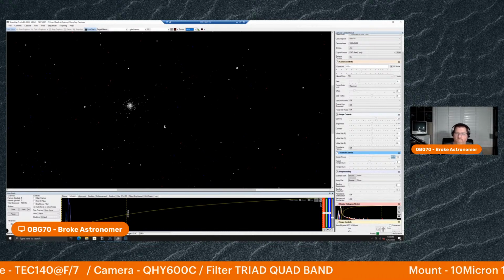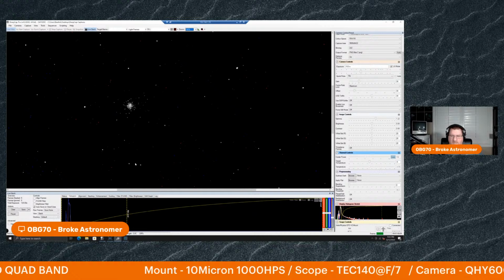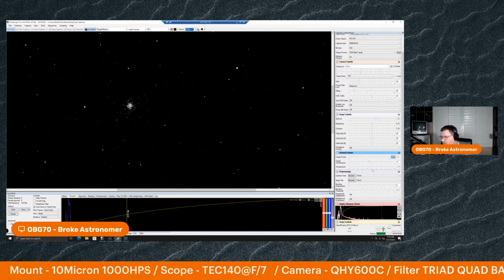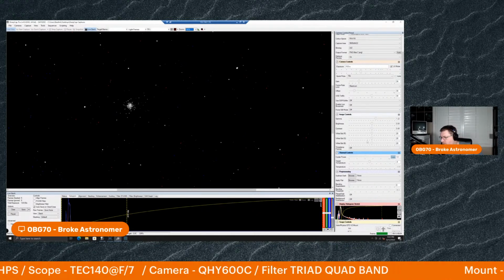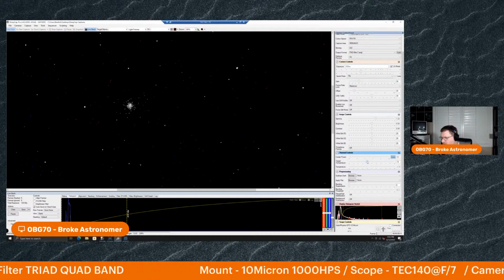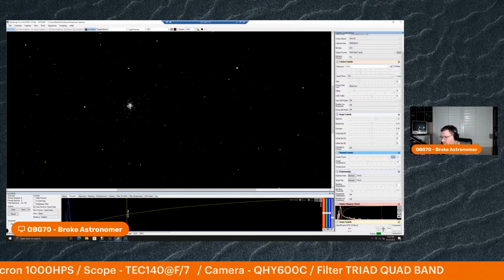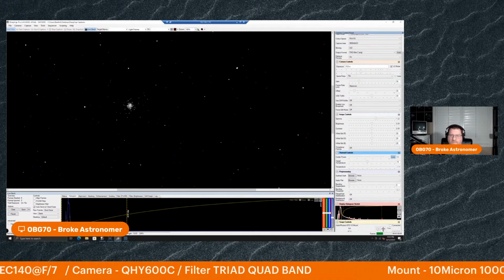All of the red and blue and green pixels that you see that are bright are not stars. It's just noise in the camera. I thought I turned thermal controls down quite a bit. Let's see if we can go -10 to help with the noise a little bit.